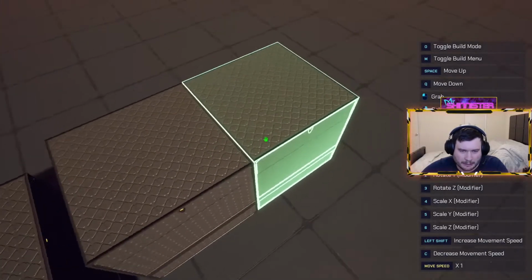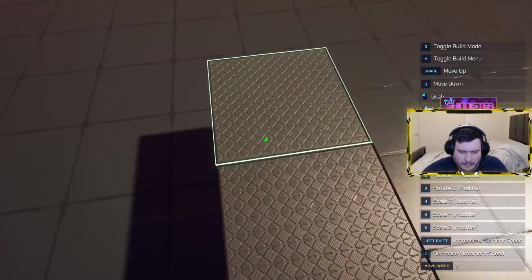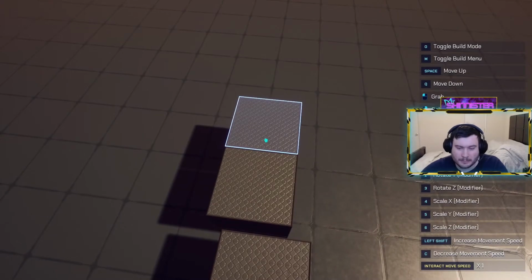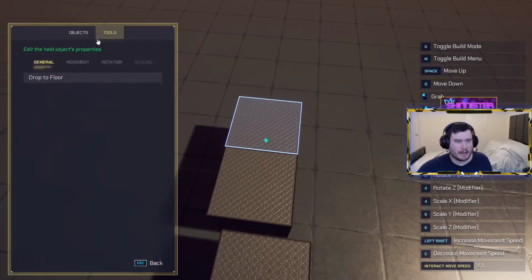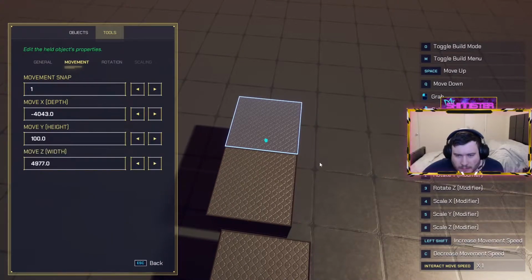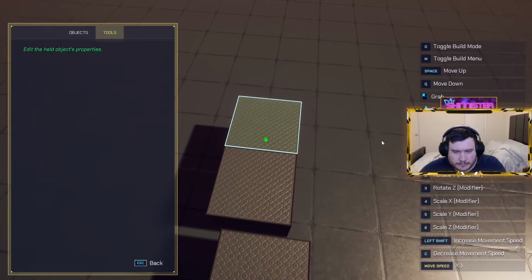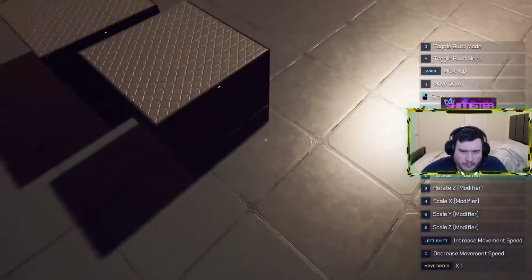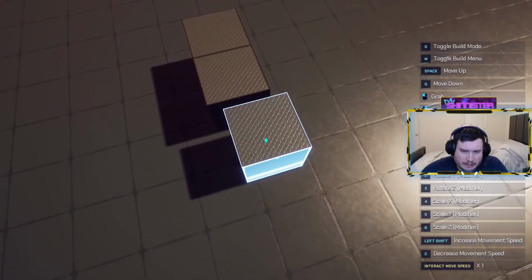Deselect it so I don't drag it around the screen again. Maybe, now I'm just being a perfectionist. But maybe just drag it just a hair over. Now we're perfectly flush. So we'll go over to this other block and we'll do the same thing.